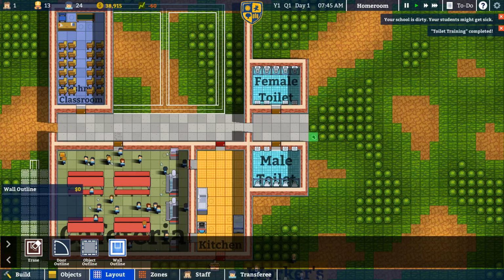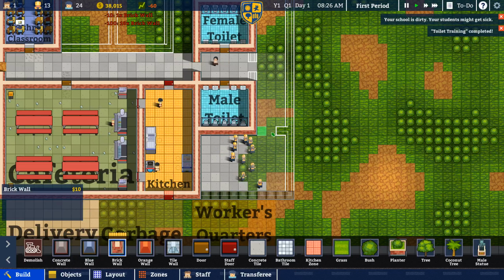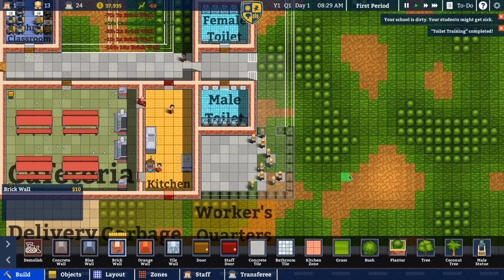And I think in one of these spots, probably this slightly larger one, we'll put the janitor's room. But what we might do, in fact, is just have it take up all of that. Yeah. I'm liking that. So we'll put some concrete tiles in there. We'll also put a load down there and there. Then make that into a room. Some walls.